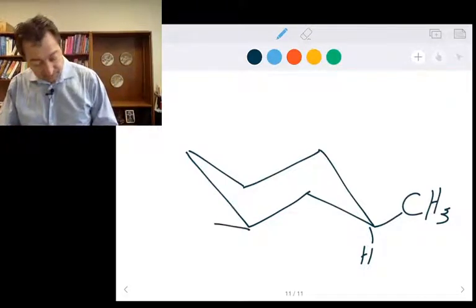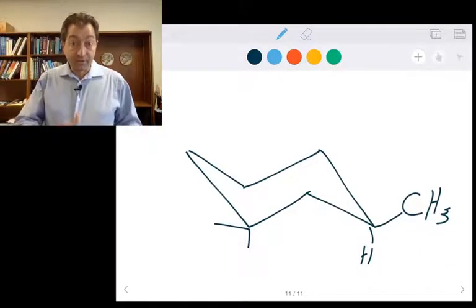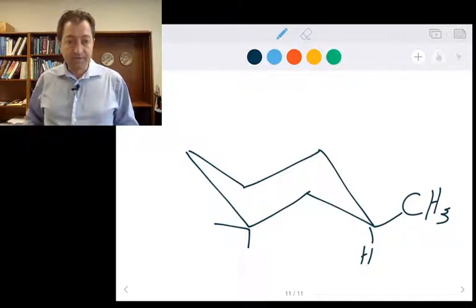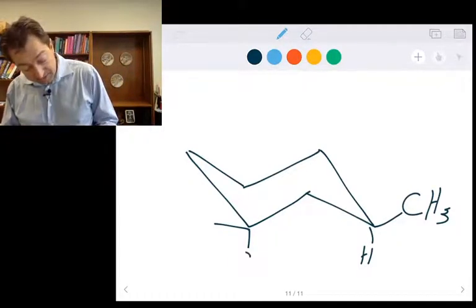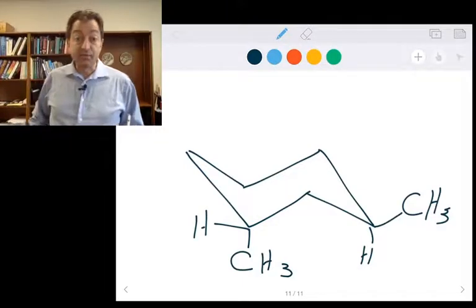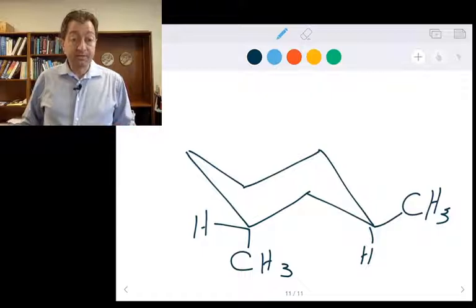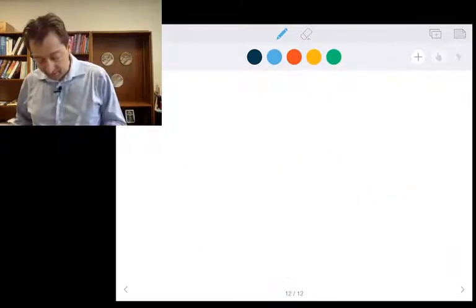In the sense we've got the two substituents on this position 3, the third position, just a couple of atoms over from where we put the first substituent. One substituent's equatorial, one's axial, and if we're talking about trans, or across the ring, then we can already see that that substituent would have to go axial. So we've got one substituent equatorial, one substituent axial. Well, let's take a look at what the other chair conformation looks like.